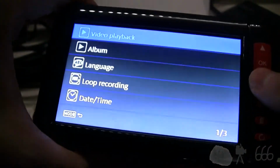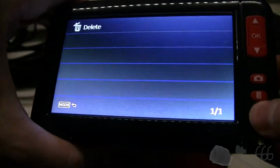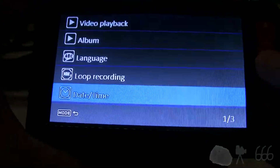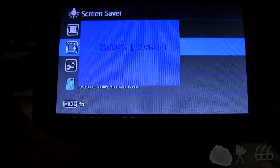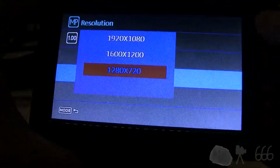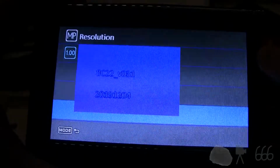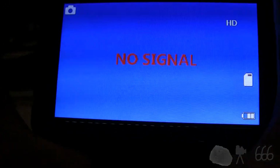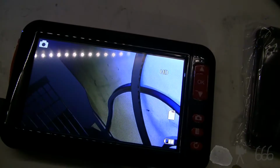Go ahead and take a look at the menu here. It's playback mode. Change all the settings. Yeah, you can see the information, but the SD card. You can see it does support, it looks like it supports 4x3, so that's kind of neat. We can leave it at 1080p. There's your firmware version. I'm not sure if this actually has flashable firmware or not. But I'm going to go ahead and plug in the actual camera. So here you can see the camera itself.